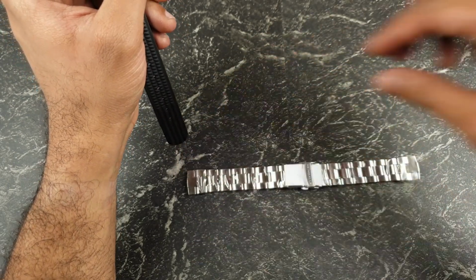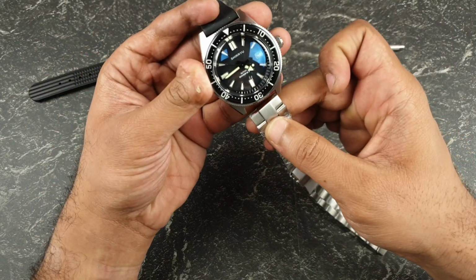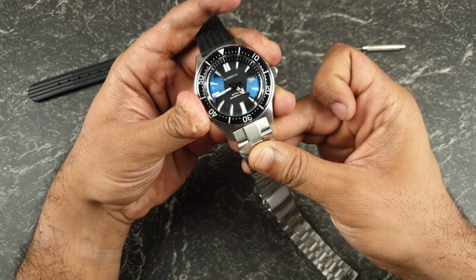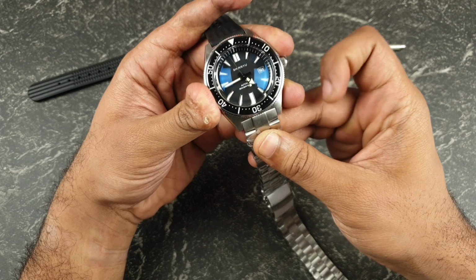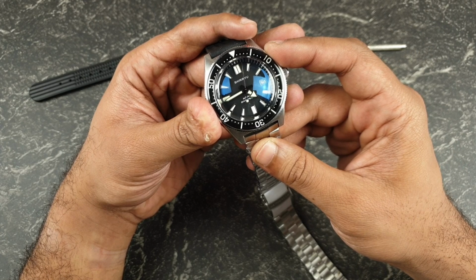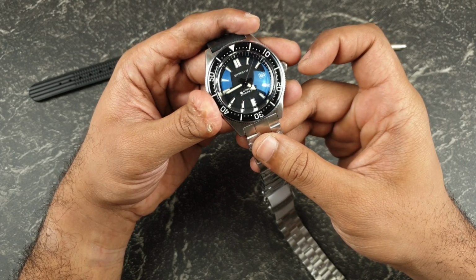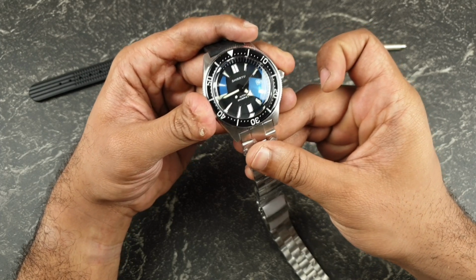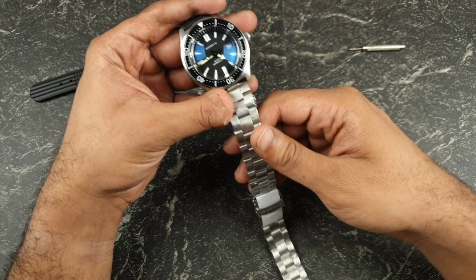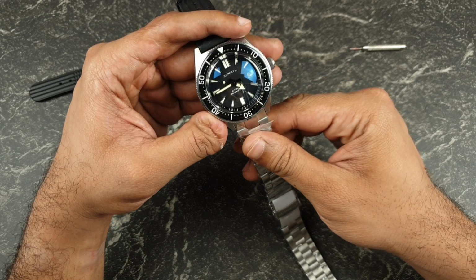I don't know why, and then I just had to get medieval on this to take it off. So I damaged the end link on that side. However, let's look at this side. Just have a look at that. Perfect fit. So I'm going to go back to Heimdallr, and well, am I not? Because I don't think they're making any more of this watch, and they might make some more and just bring them into the Heimdallr dial like they're doing with the Sumo Homages. But look at that, that's a perfect fit. And a watch like this needs to come on a bracelet as well. They've got this oyster style bracelet which you get on the 62 Mass, and that's a perfect fit.